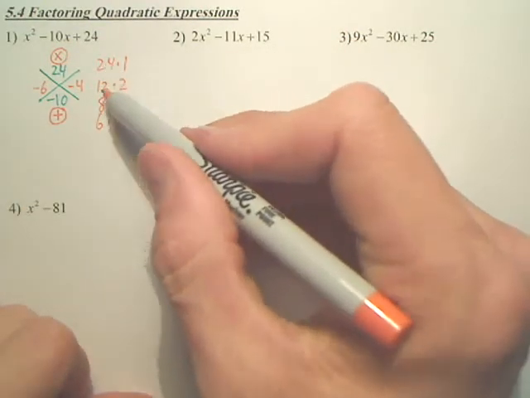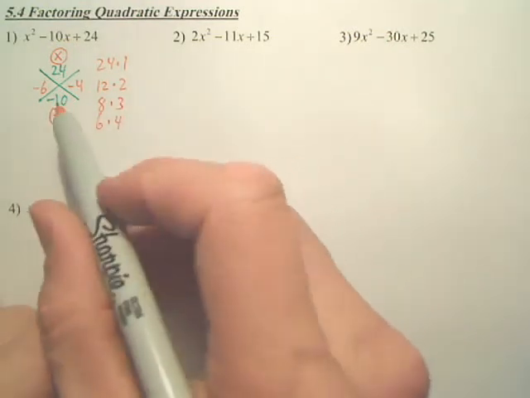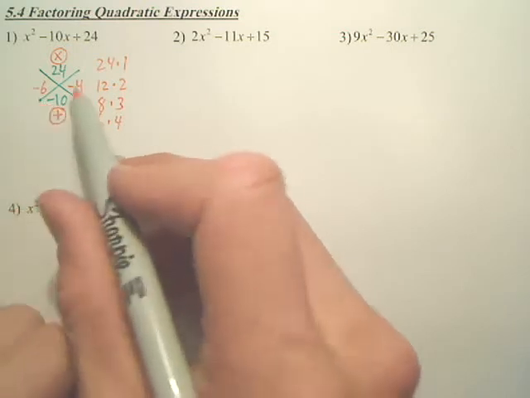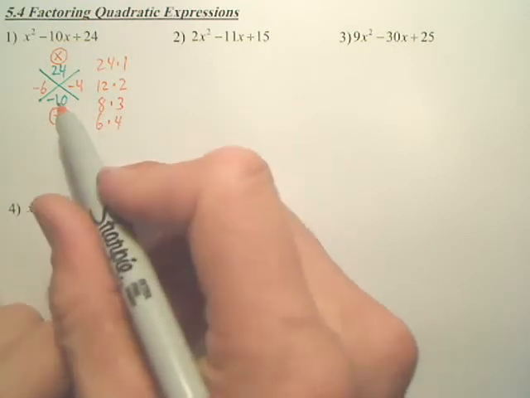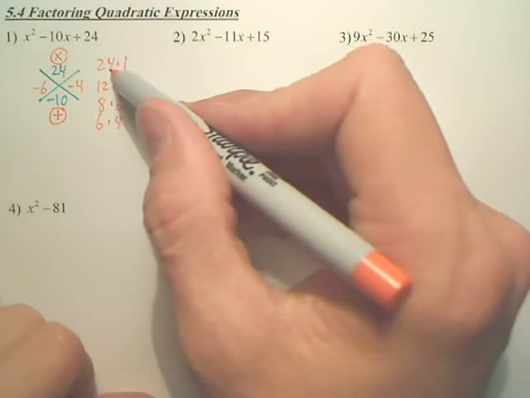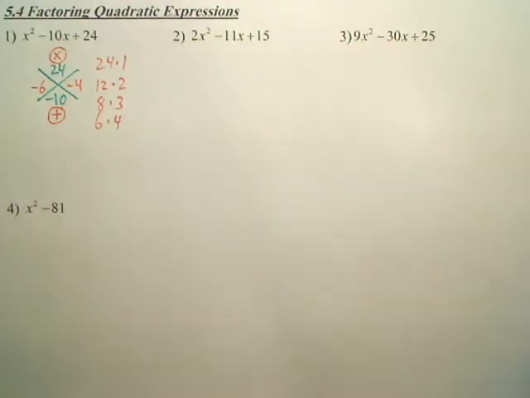And out of all these ways of getting 24 multiplying, you have to look which one, when you add or subtract them, gets negative 10. Remember, you have integers. And in this situation, 6 and 4 gave us negative 10 and multiply to get 24. Most of the time, you're not going to sit here and write all these out, but writing all these out can help some people. You got to write down all the ways to multiply it.